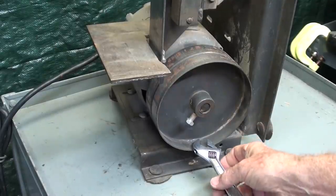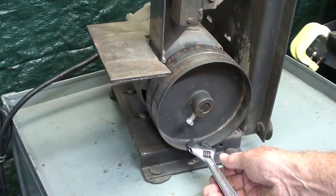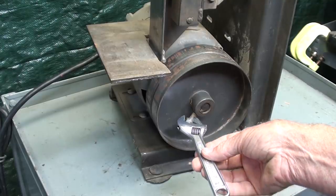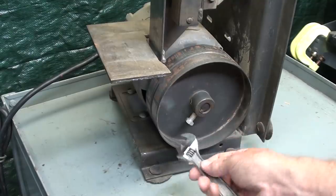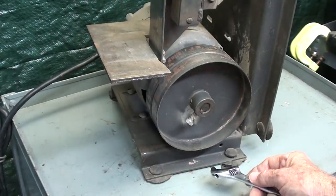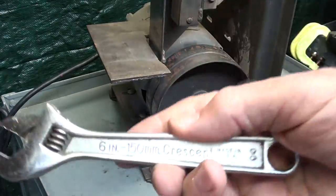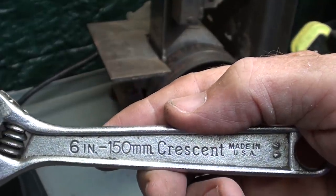Did I tell you that in a recent video someone proudly proclaimed that they're going to give me a thumbs down because when reaming I used the adjustable wrench in the wrong manner? So, you know, who cares? I own 100 of them. I know there's a correct way. And, you know, well, this is a correction wrench, but remember, it's not a correction wrench unless it says so on the handle.